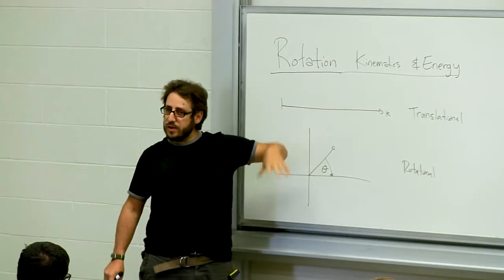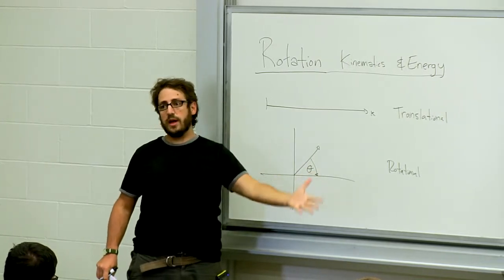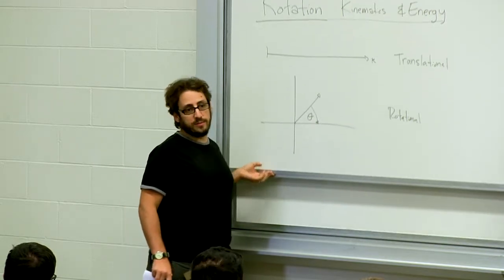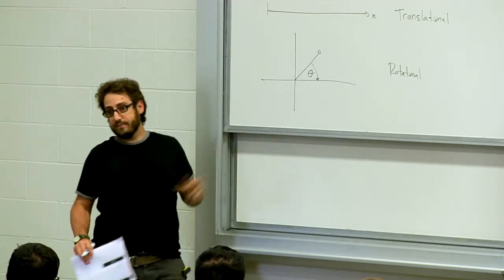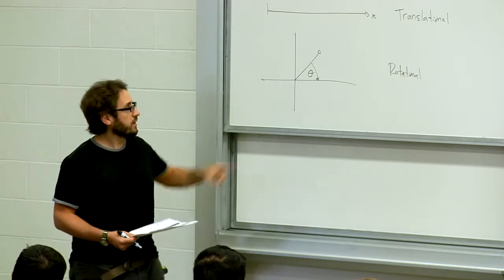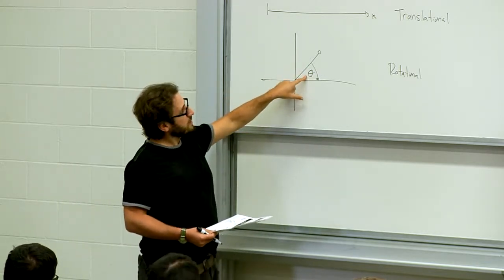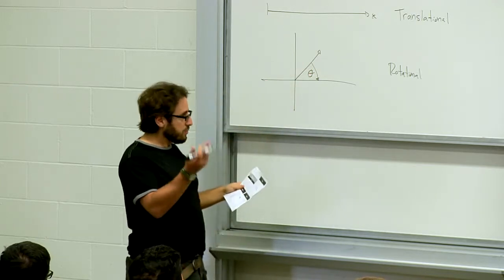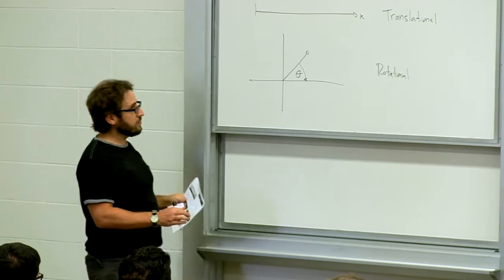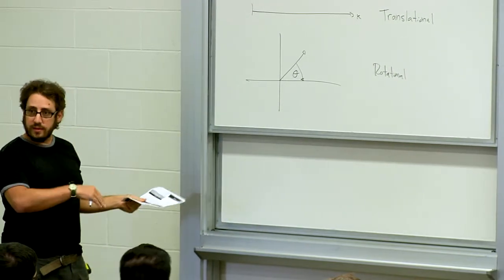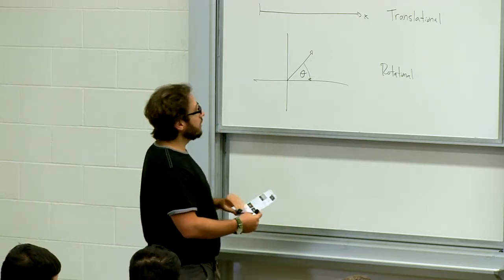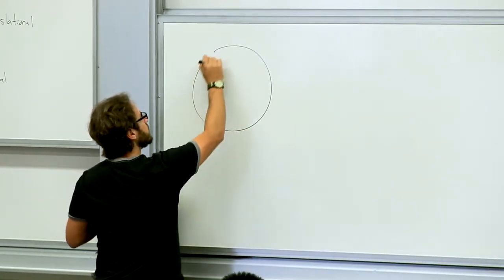So that the same equations and the same ideas and the same concepts apply and can be translated as much as possible. That way you don't have to learn as many new things, because in the end it really is very similar. It's just motion in a different kind of coordinate. Every time you see a theta, just think what it would be if it was an x. So I'm going to step you through rotational kinematics and rotational energy, and we're always going to be translating back to translational motion and translational energy.